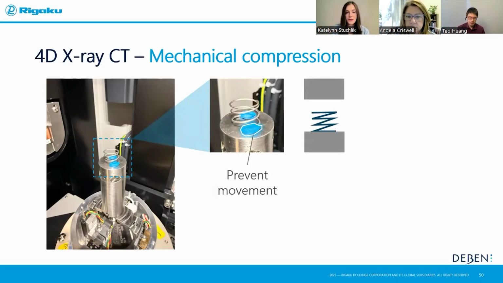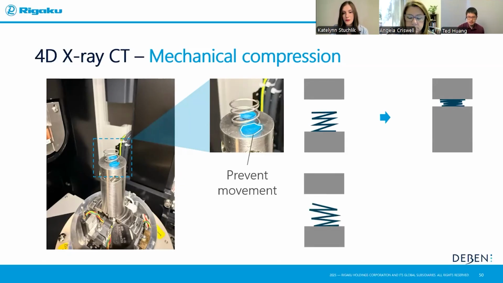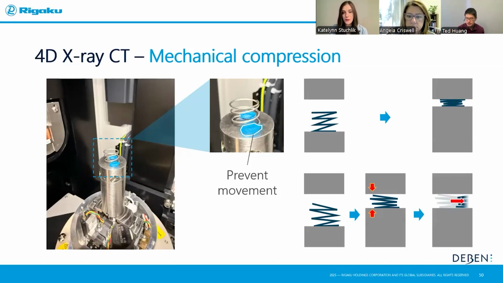For an ideal world, for an ideal sample, you have a very flat top and bottom spring. When you compress it, this is what you expect to happen, right? But chances are, most likely in real life, that's not the case. Your spring is going to be a little bit tilted, a little bit uneven. So when it's being compressed, when the whole stage is moving upward, there will be contact on one side first. And in that case, that side is experiencing some load. And what would happen if you do that? Imagine you're pressing on a spring on the table just on one side. Well, you'll squeeze it out.